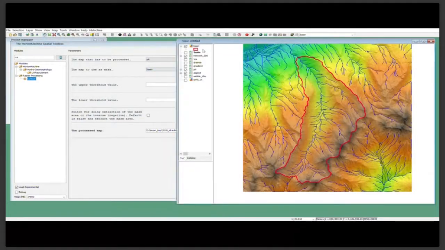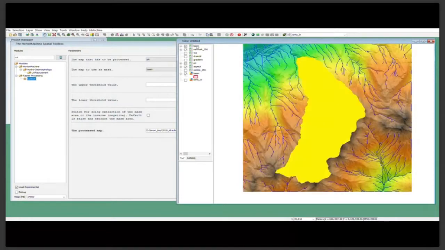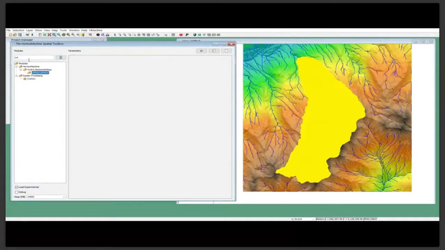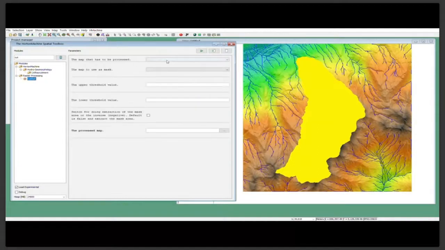It shows here the first map, the basin raster map, but then it takes the first map here. So just put this down and use this. Maybe it is better to use another. Let's try again.